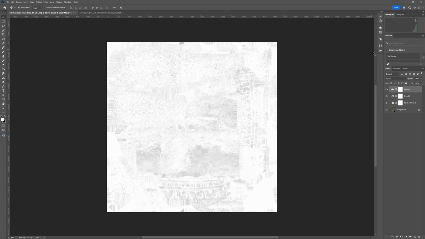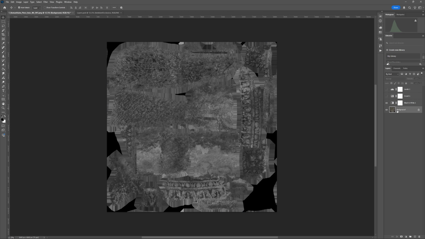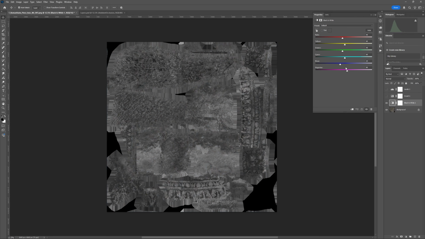Here we go. So let's take them one at a time. The first thing that I do is create a black and white layer. Now this is a Photoshop feature that will turn things into a black and white photograph. What it does is that you have the option to tweak the individual channels here if you like to get the results that you need. The yellows can be brightened up so you get exactly the intensities you want on your reflection map.